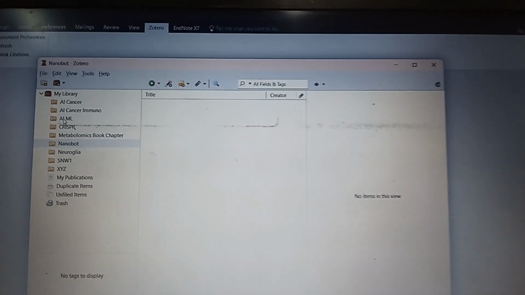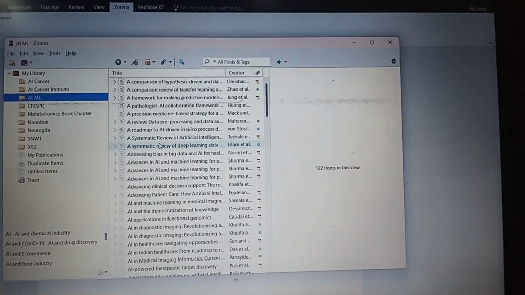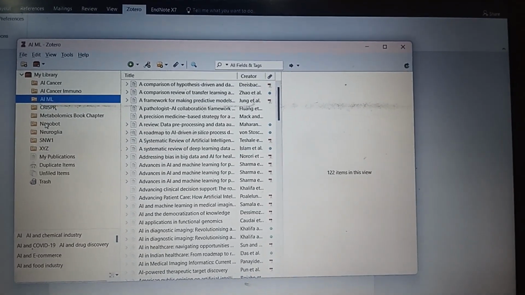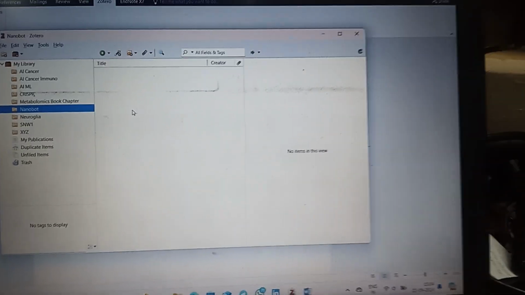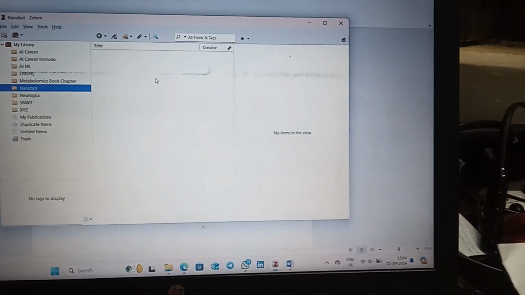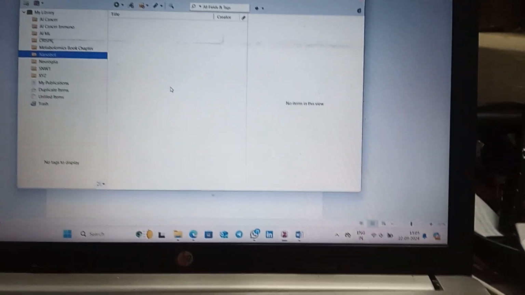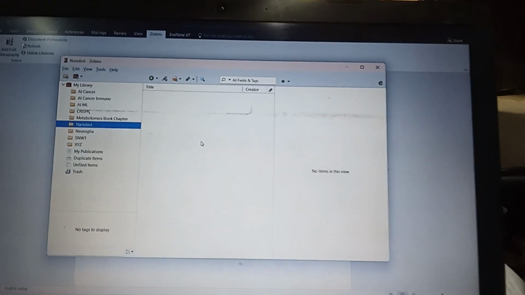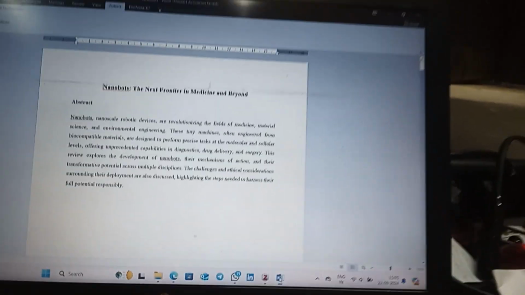If I show you the previous collection which I have created, we can see so many papers have been added in this collection. So in this nanobot collection, now we will show how to add papers. After completion of this task, we will again come to the Word file.